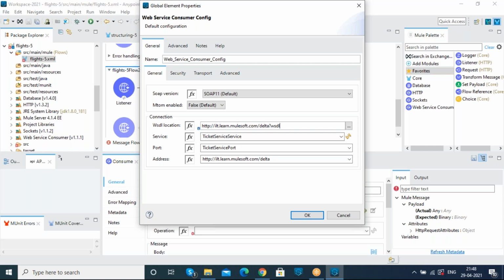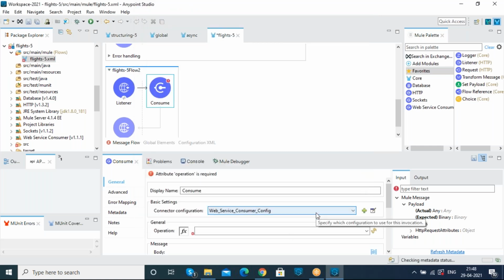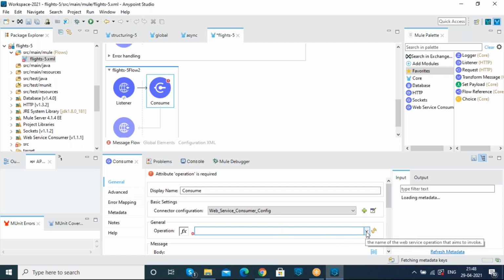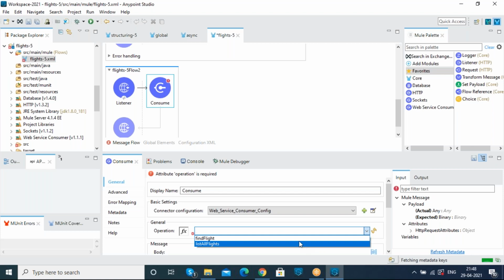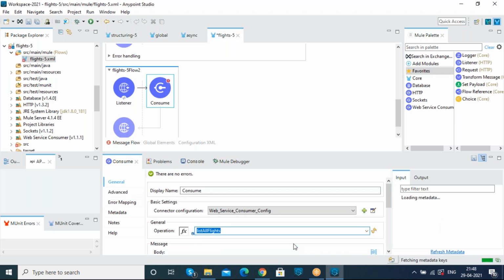So here I am just clicking on OK. At the starting point, since I want to fetch the total data, the find flights operation is where we search according to the destination parameter, and list all flights is where we fetch the total data.